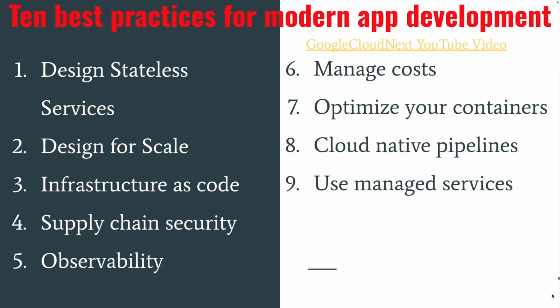Use managed service as far as possible. For example, Cloud Run is the managed service to run containers. Rather than running a container on, say, GCE on your own infrastructure, maybe use Cloud Run to run your containers. BigQuery is another example of using a managed service, a data warehouse solution from Google Cloud.